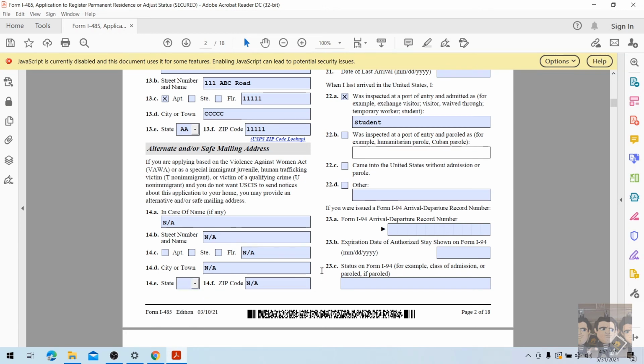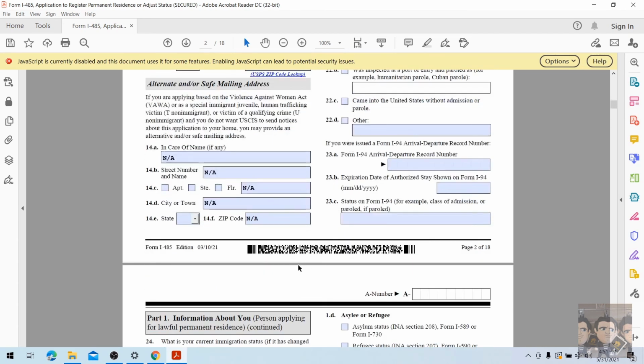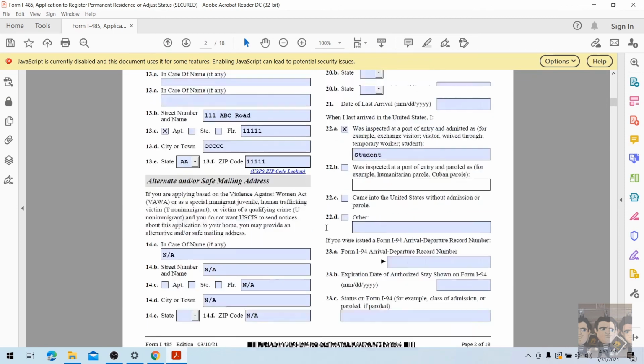I will show you how to do that later. The only exception for this method is the state, because for the state you have selected, you cannot type anything. But for now you can just leave it there.